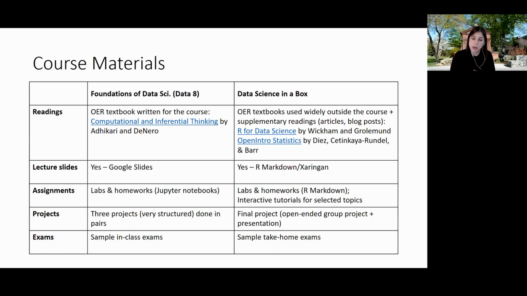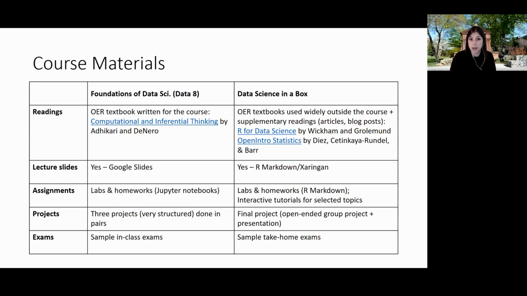So it's a very nice way to make sure the student hasn't misformatted their answer or something like that, but without giving away the answer completely. Data Science in a Box also includes labs and homework assignments, with the labs being intended to do them in class. This semester, I'm doing those labs over WebEx. So I have students go into breakout rooms and work on the lab assignments together.